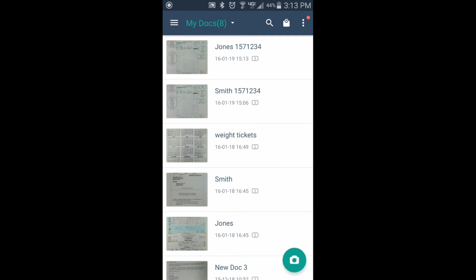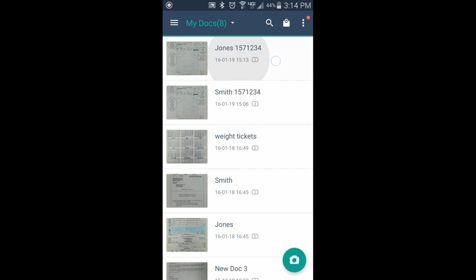Now, the shipper's information is going to be stored in Camscanner, the application. It's also going to be sent to my intended recipient. And it also allows me to send it multiple times. So if for some reason I'm in a bad area where the email just simply wasn't sent, or there was an error in sending that message, we can go ahead and resend that. So again, long pressing.